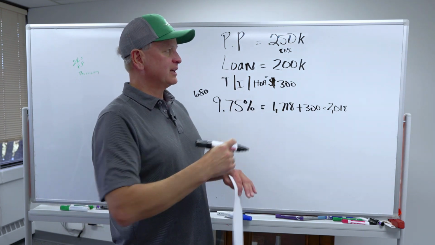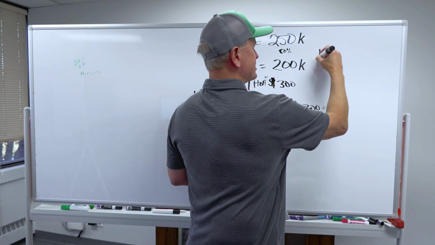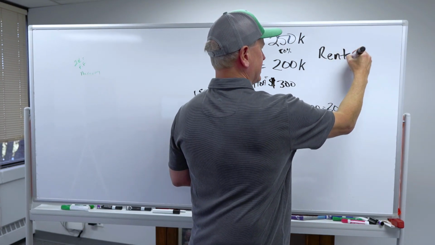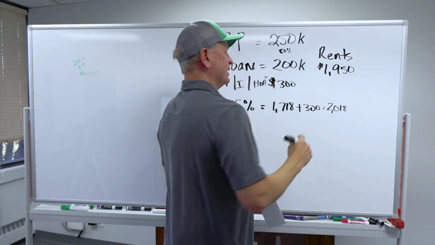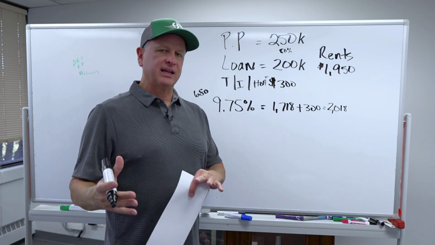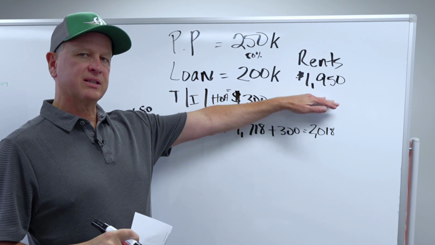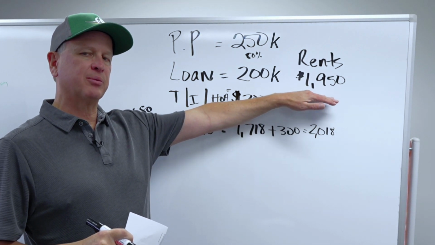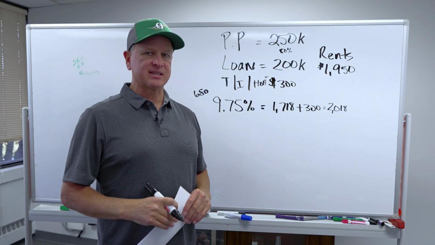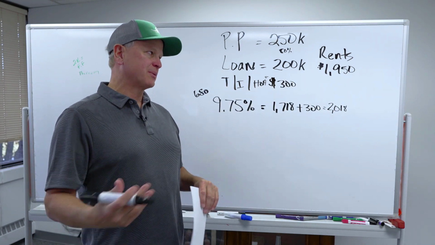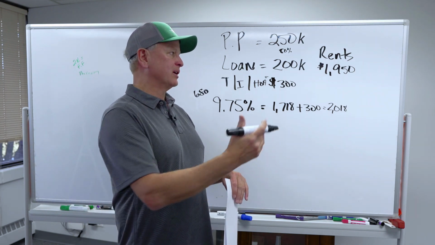One thing I forgot, when the appraiser goes out and looks at this property, they're coming back and they're saying the average rents in this area is only $1,950. If you understand the lending side, the DSCR or even conventional, rents are determined a lot on the appraiser and the appraiser's average of rents in the neighborhood. So if our appraiser comes back and says the rents are $1,950, that's what they're going to use in the underwriting unless you have a couple of years of history with rents over that.